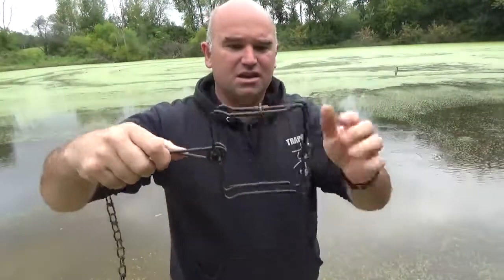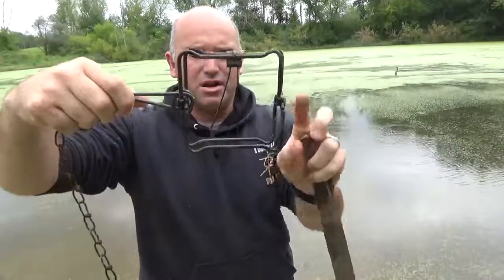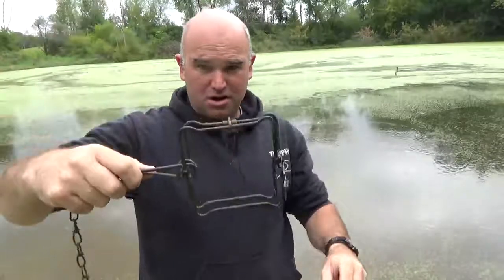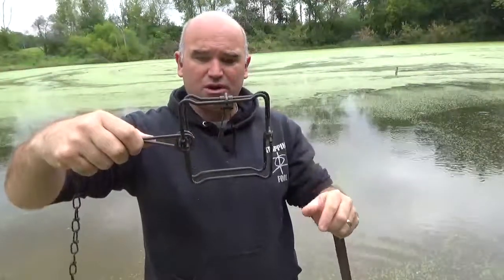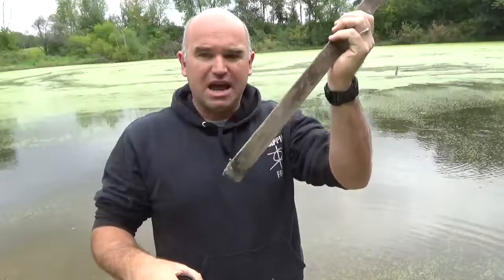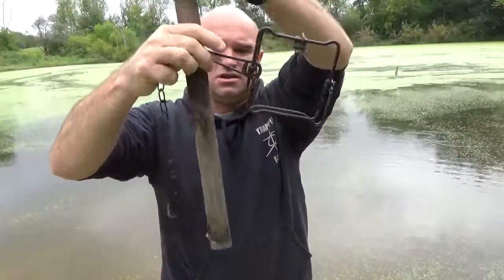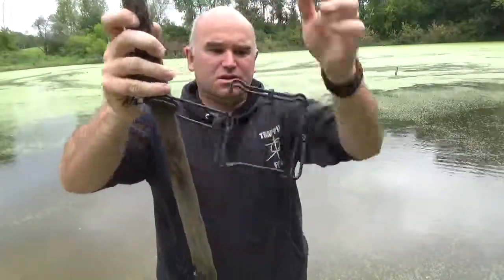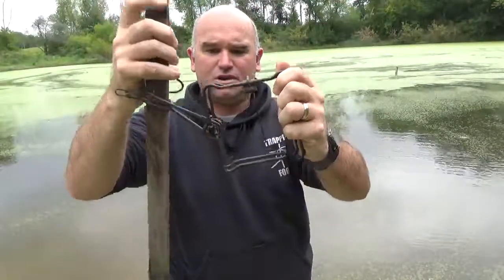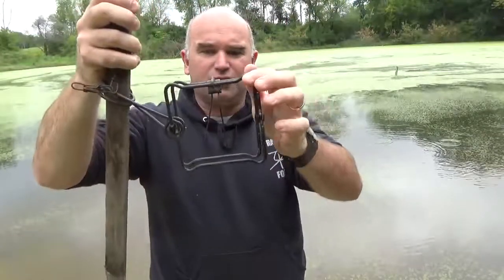For staking these out, there's several different ways. There are stabilizers they make for them that go down. They actually hold here and here, and it'll go down and sink into the ground. For years, this is all I used. It's a piece of lathing. Goes right into here and holds it. Put it right down into the ground. You run it right next to it, which I'll show you here in a little bit. Run it right down into the run.